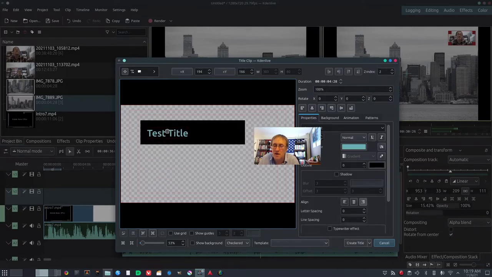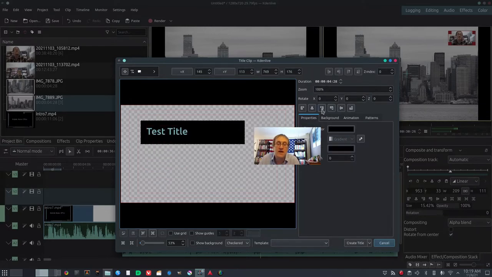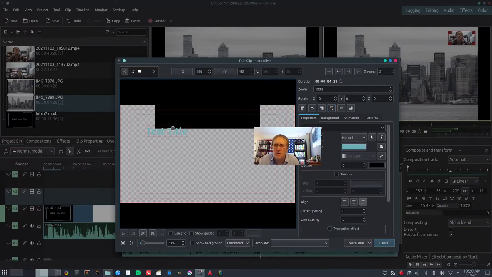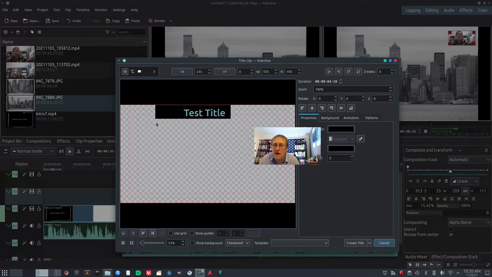And then you can move this up here. Well, what you would first do, before you do that, you would move this over here. Let's put this in the center, actually. Let's center it, and then put it up on top as high as you can get it. Because it's going to be right around in there. And then you can put this in here. And you want to center it and get it exactly the way you want it. Put this one in just a little bit.